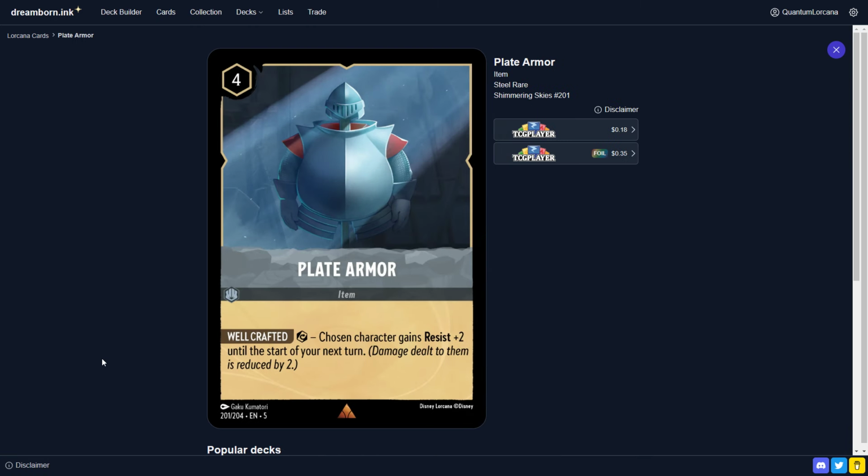And then we have Plate Armor, basically an upgraded version of Mouse Armor. This is a 4-cost uninkable, so Mouse Armor was a 2-cost uninkable. And this one says you exert this item, and then chosen character gains resist +2 until the start of your next turn, which is more relevant than getting resist +1 off of Mouse Armor. This card could see some play, because giving resist +2 until the start of your next turn in certain matchups can be very, very strong. And it is an item, so it could fit into Sapphire Steel. But again, Sapphire Steel is already a very, very tight list. To be the most competitive, I don't think you would really play this at all. But it is an interesting item.